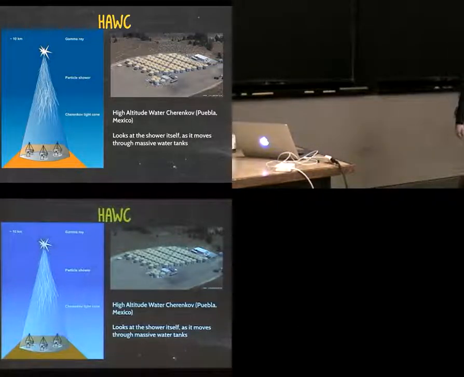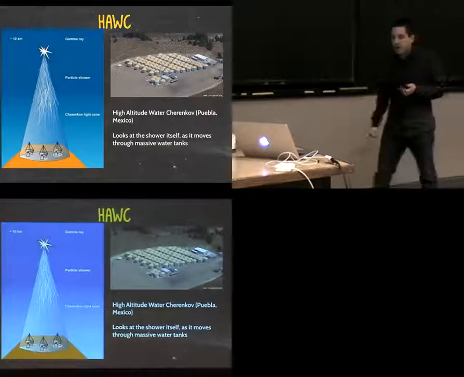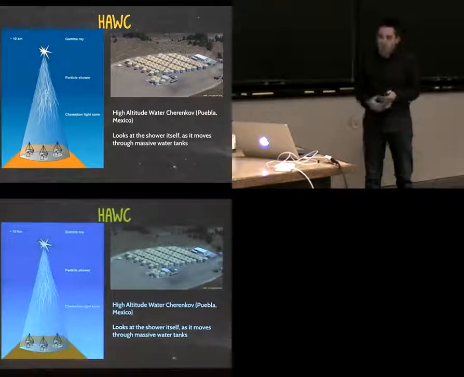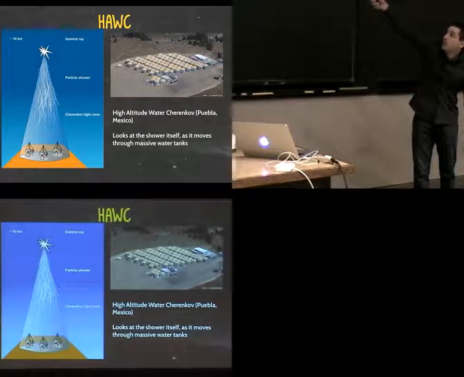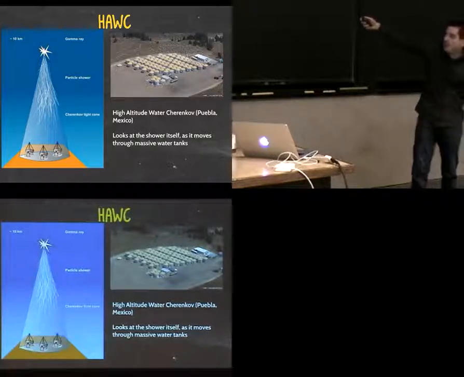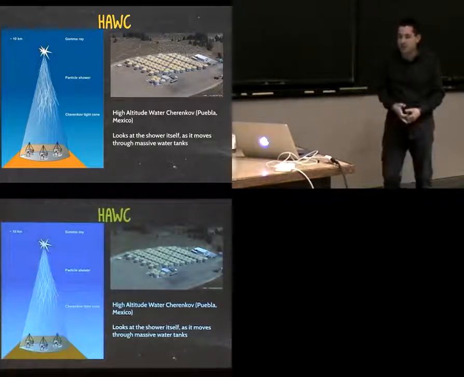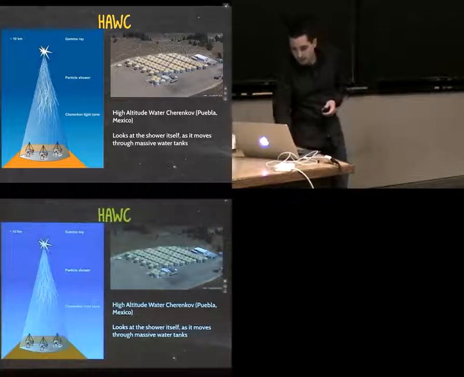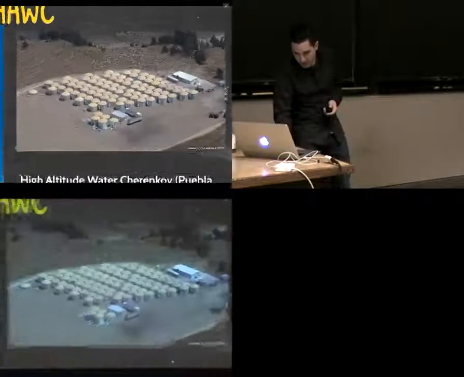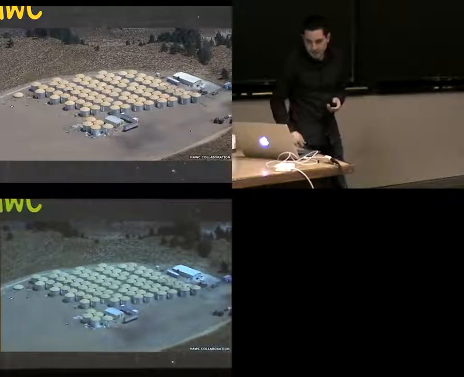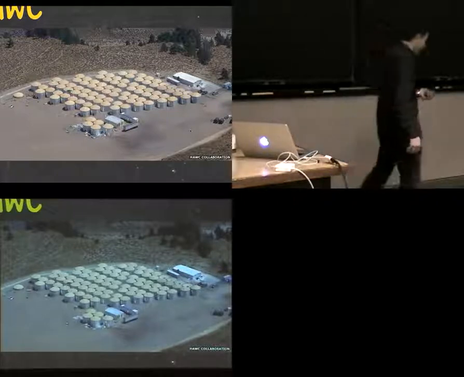So there's another way to do Cherenkov astronomy. This is called a water Cherenkov telescope. Same idea as before. This produces a big shower, but instead of looking for the Cherenkov light in the atmosphere, I just look for all the particles made in this shower. Hopefully they make it down to my instrument. This is HAWK, which is the new water Cherenkov telescope. It's still being constructed now, although it started taking science data.